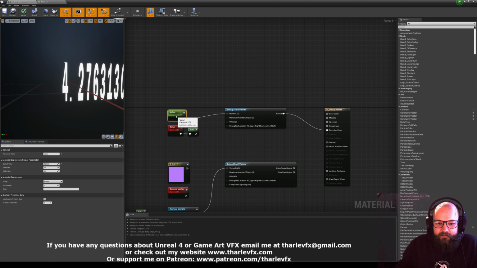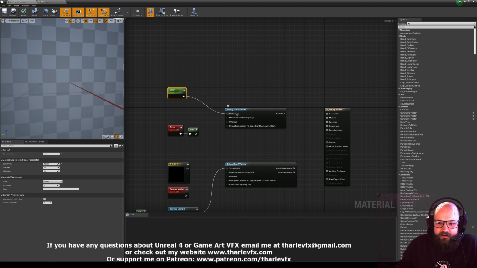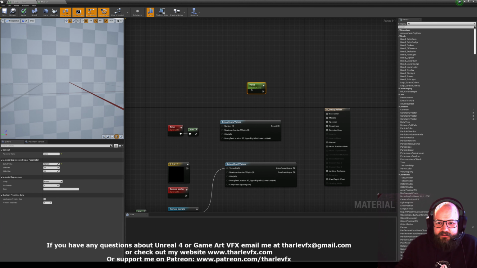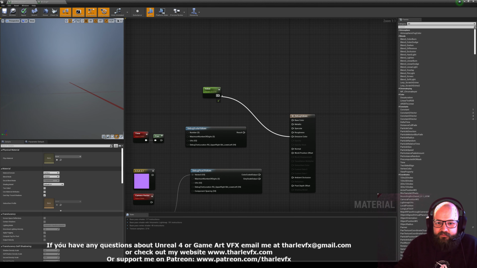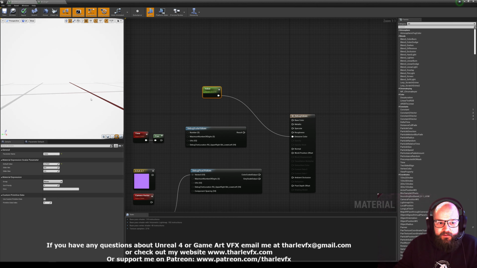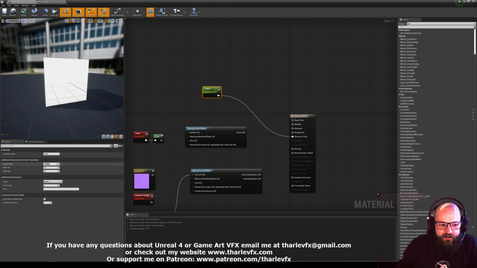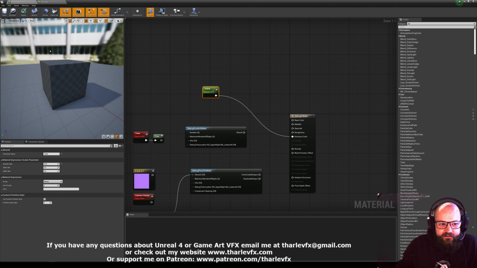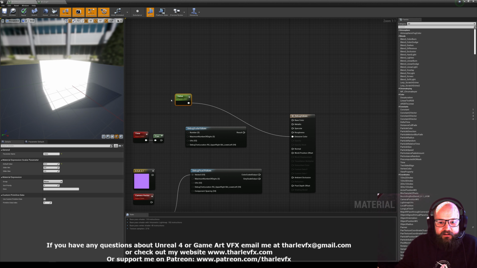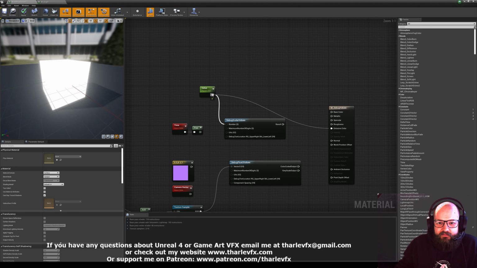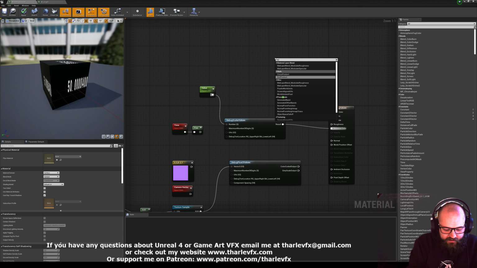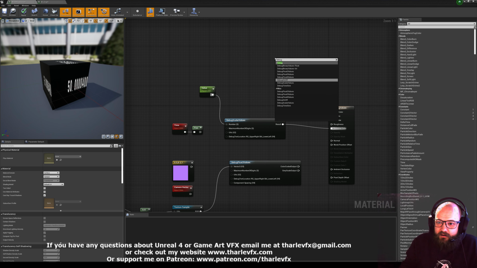So let's say we have a value. In this case it's just a simple parameter. If we visualize that as a color, well, we can see it's quite bright, but how bright exactly? Obviously there's going to be a big difference. It's going to start glowing a lot at 50, but there's no way I can tell from this image what this value is. Well, there is this function here, debug scalar values, just found in debug.